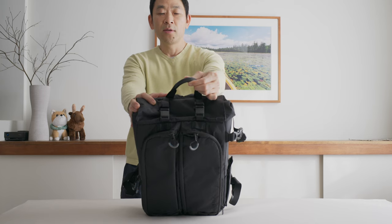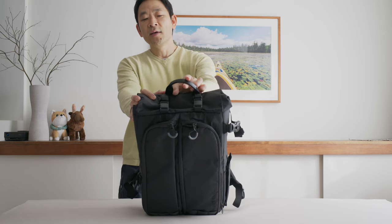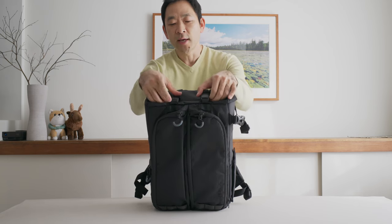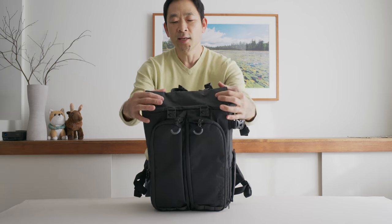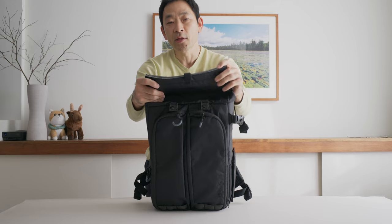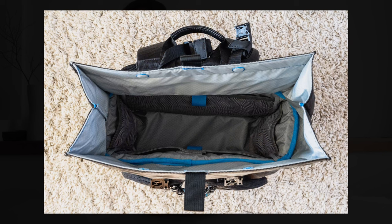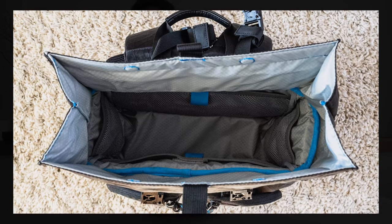There's a top handle here, which is very useful. I like the fact that it doesn't stick out too much — it's very discreet and can hide when you don't need it. On the top there are two straps with fidlock closures that you can release, and the top is actually a roll top, so you can expand the 18-litre capacity by unrolling it and fitting additional items inside. It houses a few mesh pockets and is well cushioned, so whatever you put in there will have good protection.